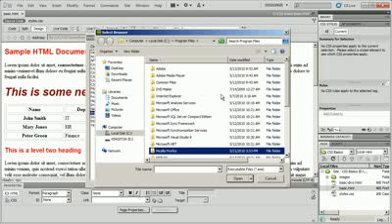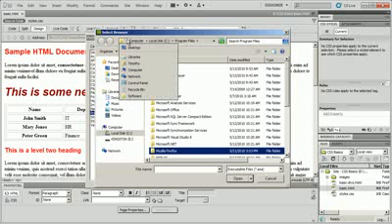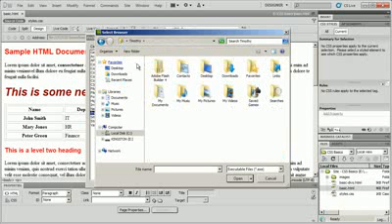So the question is, where is it? If I come here to my URL bar, or my address bar up here at the top, you're going to see the very most left icon has a drop-down arrow. When I click on that, underneath desktop, you're going to have a variety of things, including your profile name. So I'm going to select my profile name. And that's going to bring me here. Now the folder that you're looking for here is actually the app data folder. And unfortunately, you won't see it here because it's hidden by default.